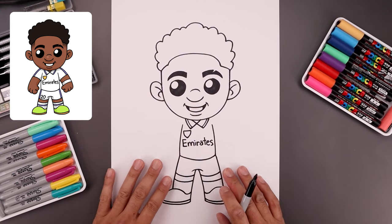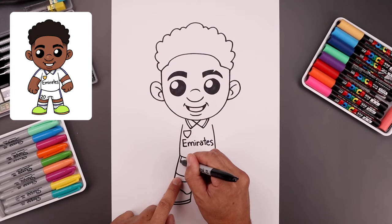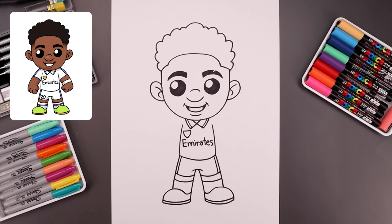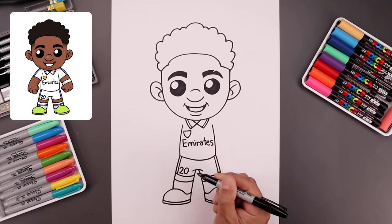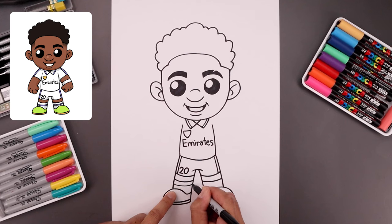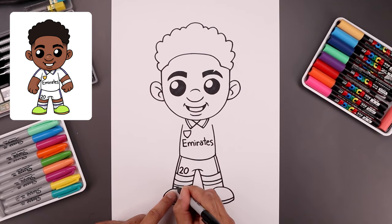Now I want to continue to add some more detail across the legs. Let's start by adding a stripe along the side — step in from the hip, spin this down towards the bottom of the shorts. Now add the number 20 on the left side. And then in the center of the lower leg let's add two curves for a stripe going across the top. Step down and add one more.